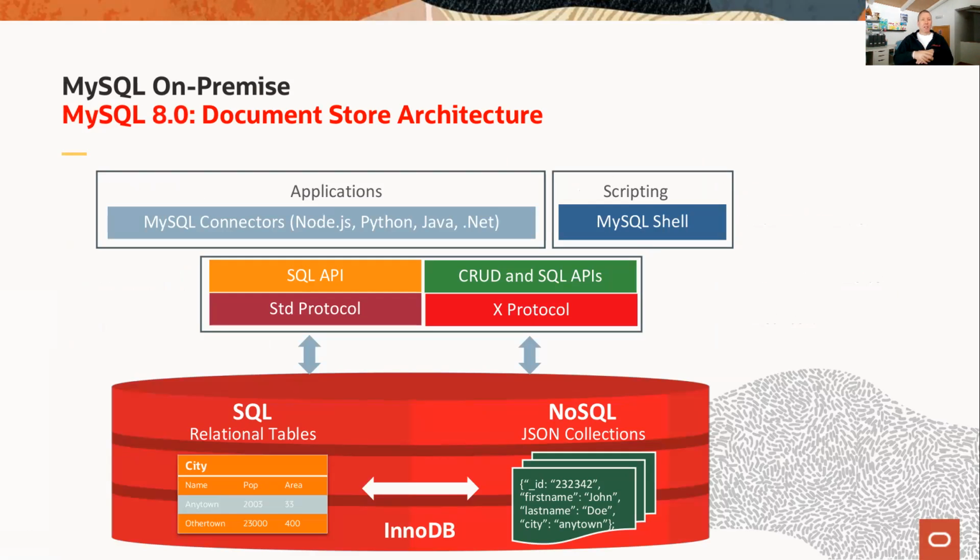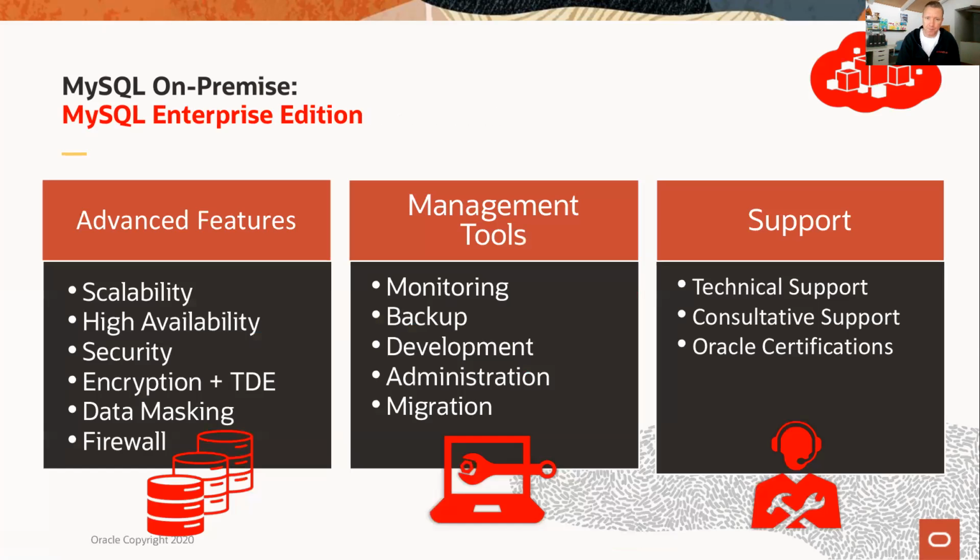As I said, MySQL is not just a relational database anymore. You've got the X Protocol, the X DevAPI, which allows us to run that classic SQL on our standard relational tables: city, name, population, area. You've got your foreign keys, primary keys, all your connectors, applications going as per usual. But then you've got, what is this? NoSQL, JSON collections. You've got your InnoDB storage engine, allowing you to create a NoSQL collection on your JSON data types. That means we're storing documents. How are we storing them? Within an internal table, as it were. But that table itself can be a mix, can be a hybrid. So we're using SQL and NoSQL in the same schema, same instance, same old MySQL. All you've done is gone to version 8.